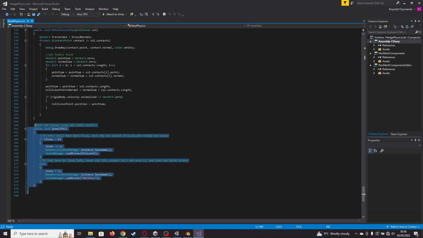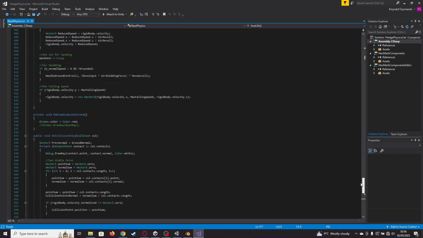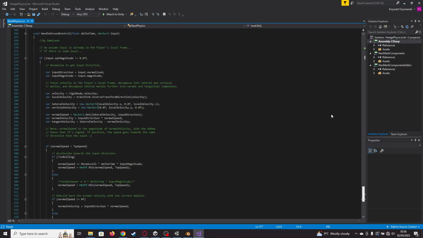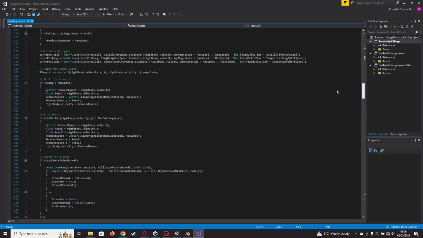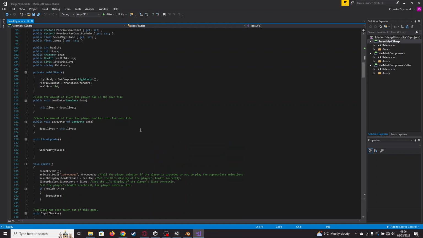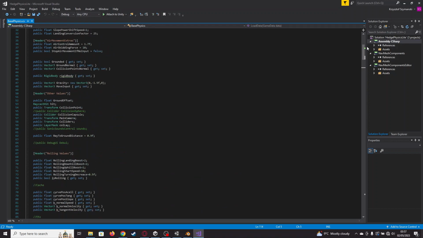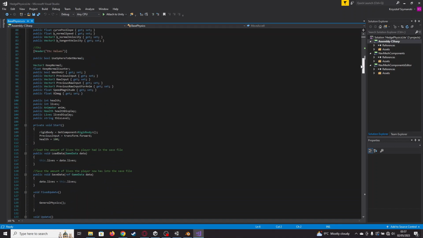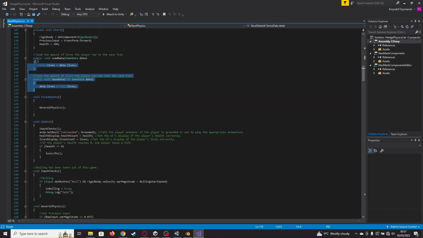And they lose a life as well. And it's also where I'll show an example of when the game saves into a save file, and also loads from the save file. So if I just go up to the top, I made it inherit the interface for data persistence, and these two are what allows it to communicate through the interface.